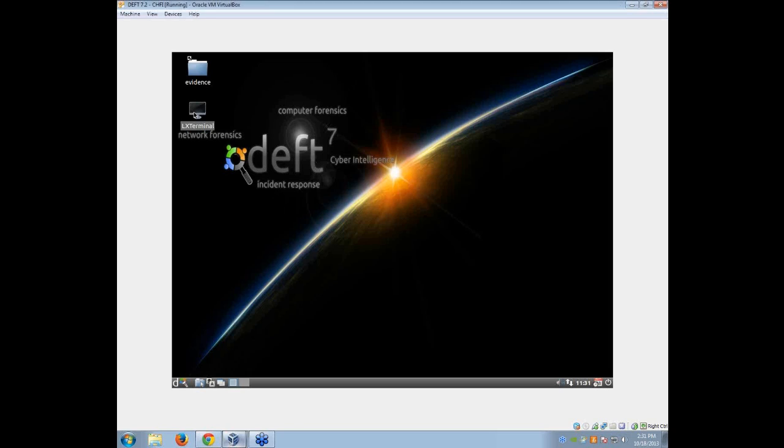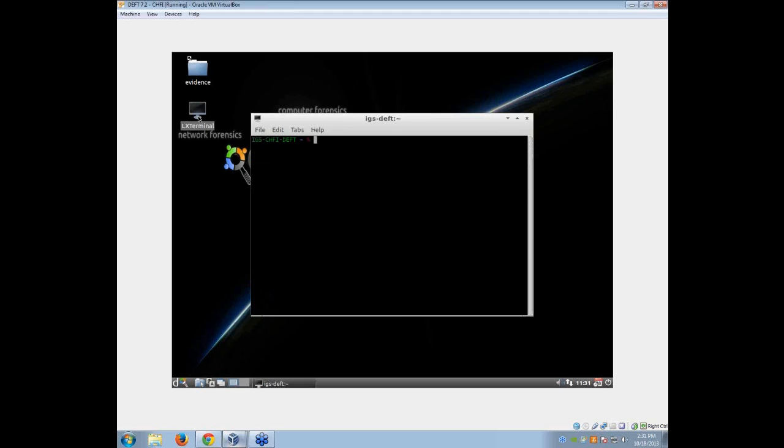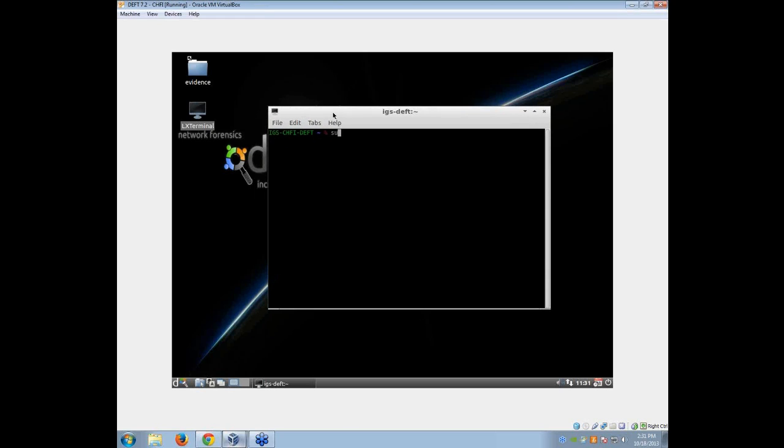Now, we're going to open up a terminal first because we're going to need 2 images. So let's grab those. Elevate yourself to root by using sudo su, which is superuser do, and enter your root password. You are now running as a superuser. So let's grab the images and put them into our evidence folder. So first we need to switch to that folder with a cd /opt/evidence.